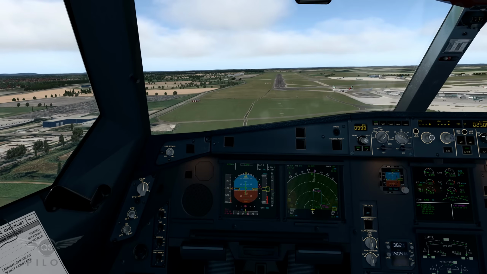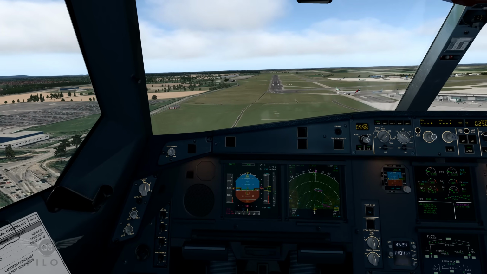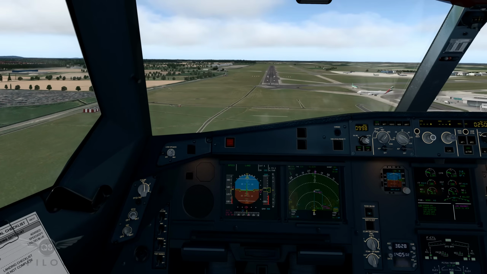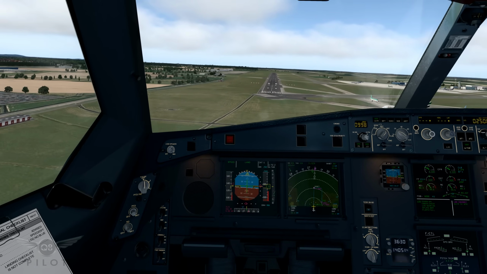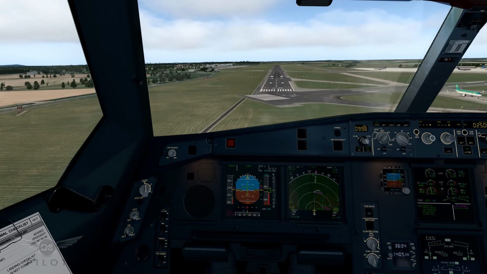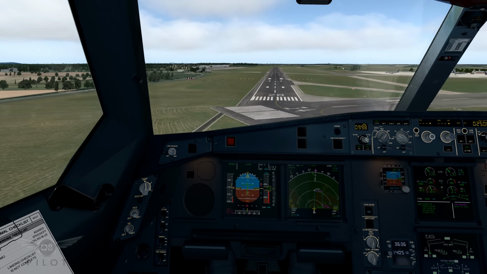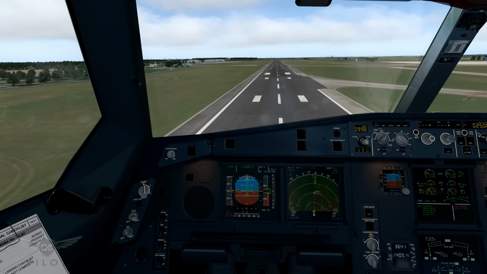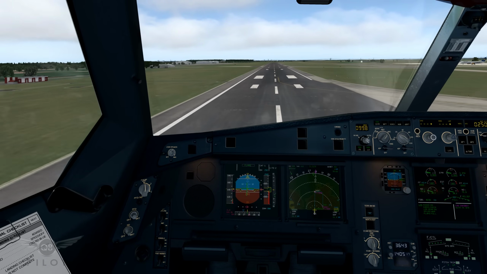Minimum. Continue. 200. 100. 50. 40. 30. 20. Retard.